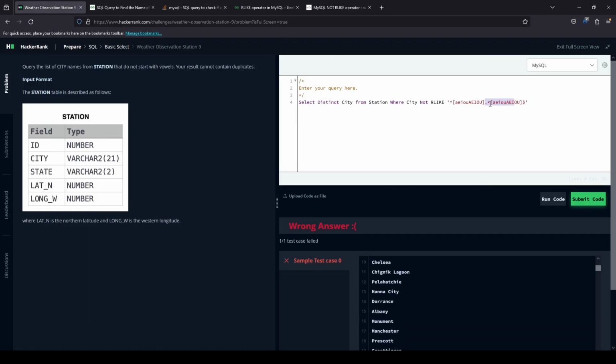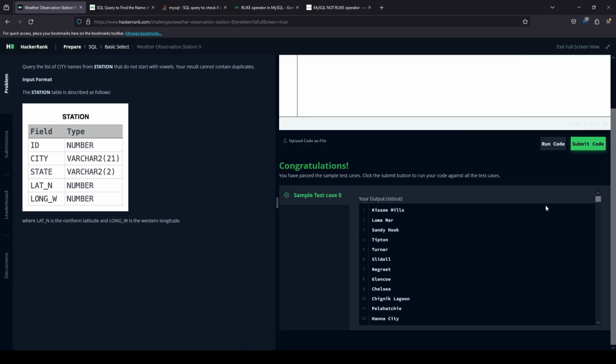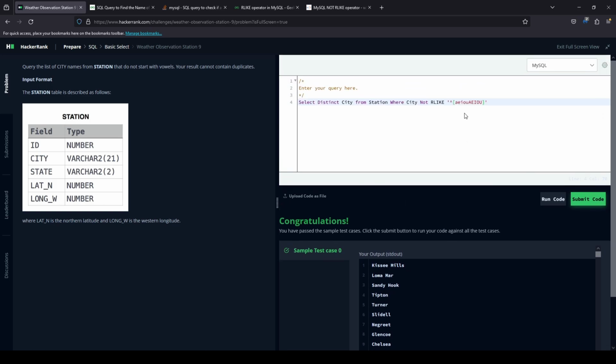Okay, so let's remove this. I don't know if it'll work. And it worked. So that's what it is. So regex it out. I mean, you could do it the way that I did it, using the A, O, U, that long way.